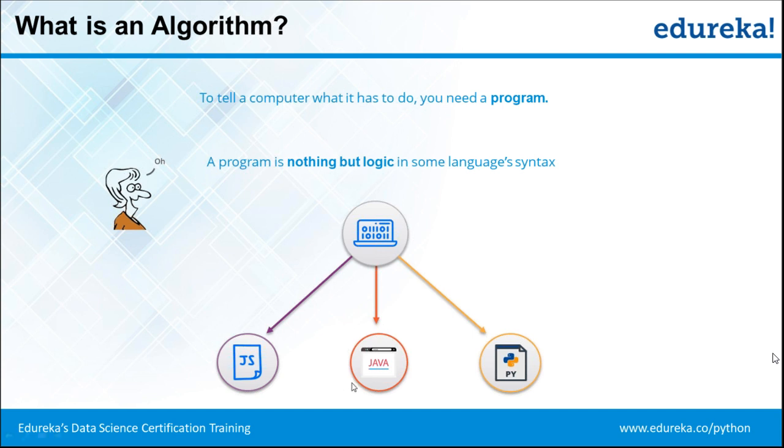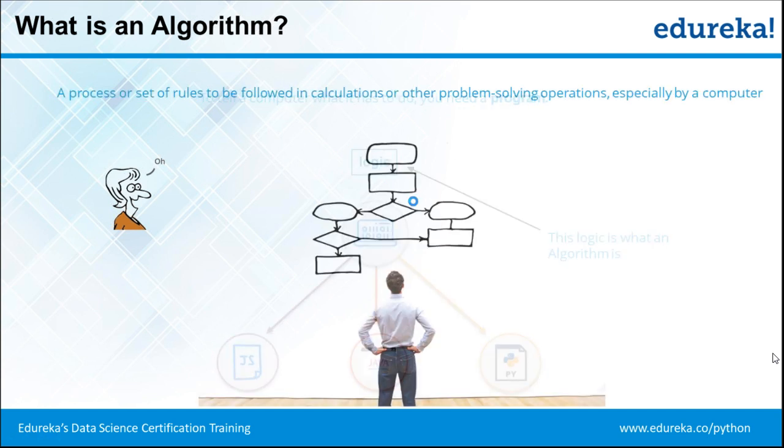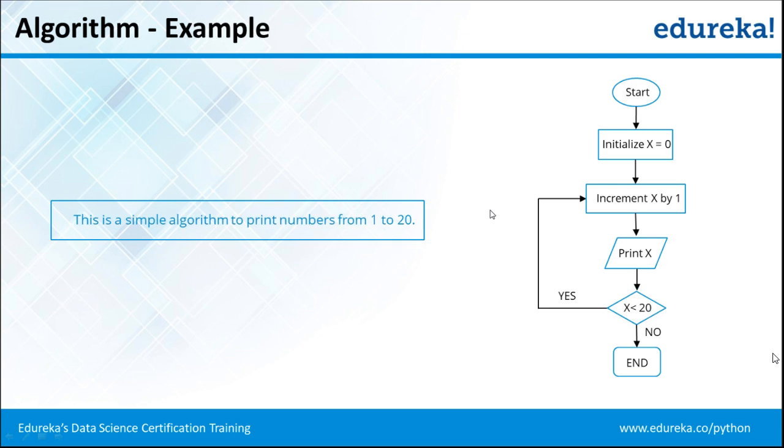So you might be using Java, maybe Python or JavaScript, right? Any programming language you might be using to tell your computer exactly what it should do, in the form of steps. So that should be the first step and second step and so on. Okay, so an algorithm is a process or set of rules to be followed in calculation or other problem-solving operations, especially by a computer, right? So this is what we have told: exactly, you are telling it what to do at a particular time.